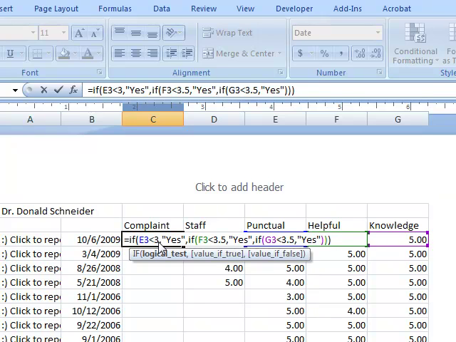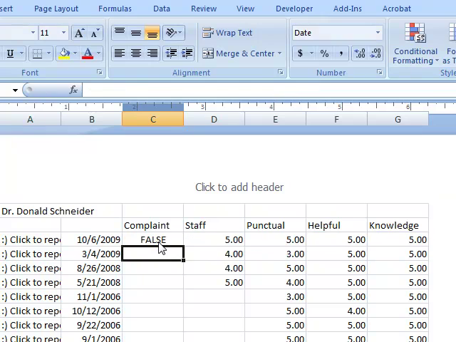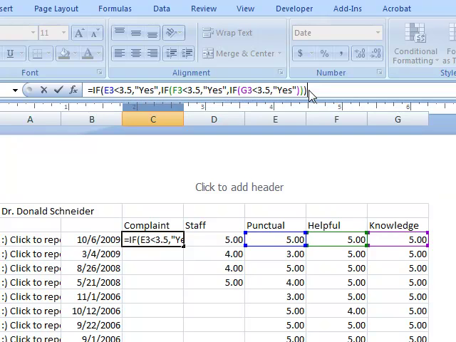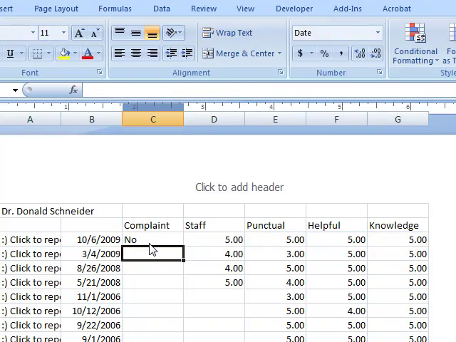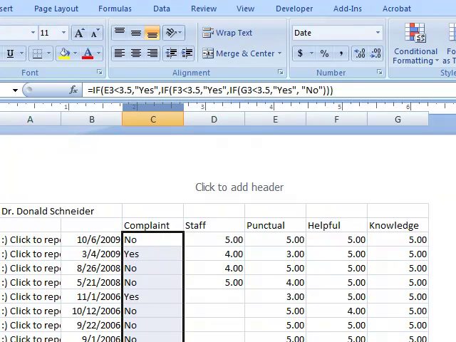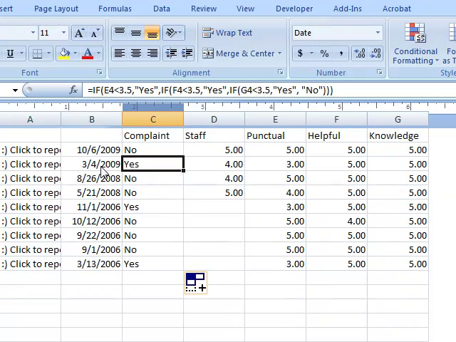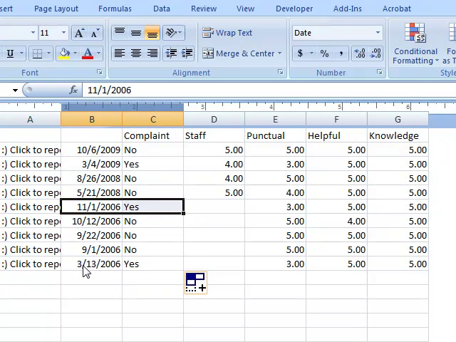Let's make this also 3.5 so we are consistent. We need to put no. Copy this down. So there have been 3 complaints, one on this date, another on this date, another on this date.